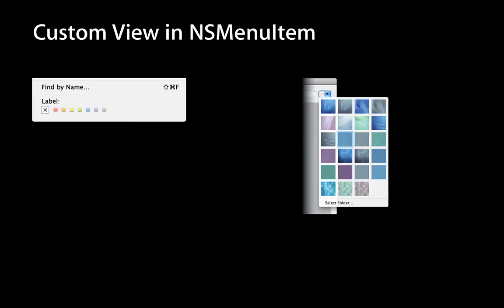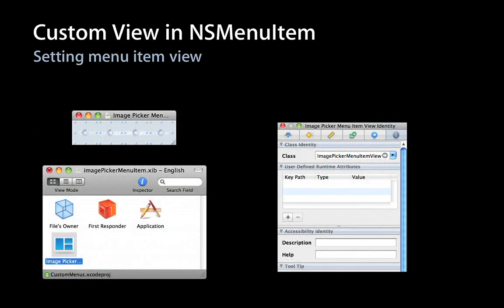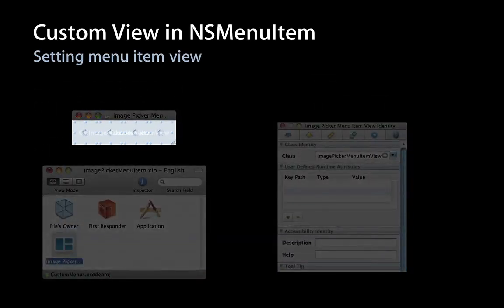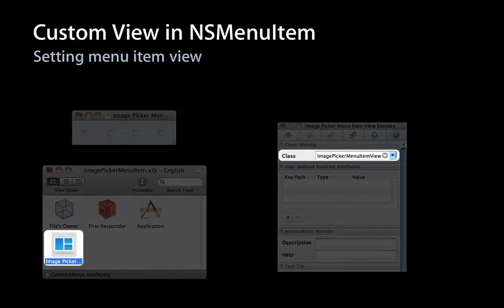We've got a custom view with 4 images. And so the first thing you need to do is create your custom view and set it as the view that the menu item should use. So in Interface Builder, I went ahead and created a custom view with 4 image wells. I also put in 4 progress indicators, so the progress indicators will spin while we're waiting for the thumbnails to be generated. Then the other thing that you need to do, which is really important, is go into Interface Builder and the properties and set the class for your view to some custom subclass that you're going to write. You need to write a custom subclass so that you can handle the mouse events and the keyboard events.